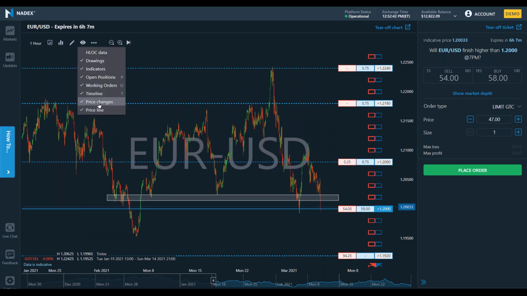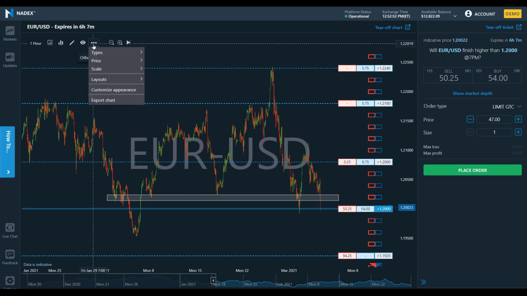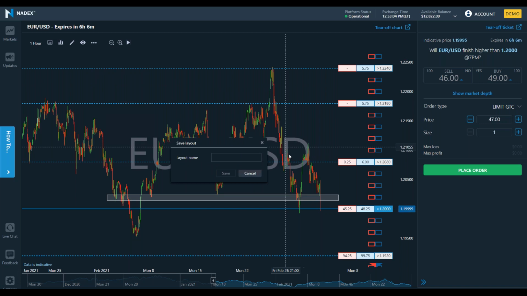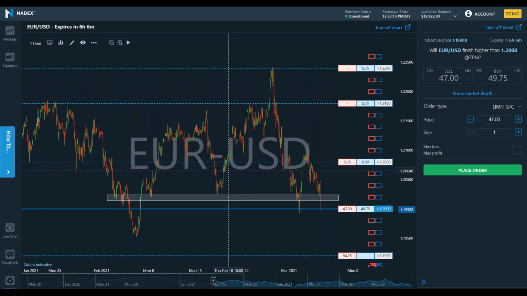You can customize your chart on what you see and what you don't want to see. Again, everything is customizable. The other thing I want to point out, as we mentioned before with all the different styles, is that you can save your layouts. Once you've got something, if I want to save this, I just save as, and this is the Euro USD. I can put Euro USD in here, and I would be able to bring this chart back, assuming I had put some other indicators or drawing tools on here. I wouldn't have to recreate them.